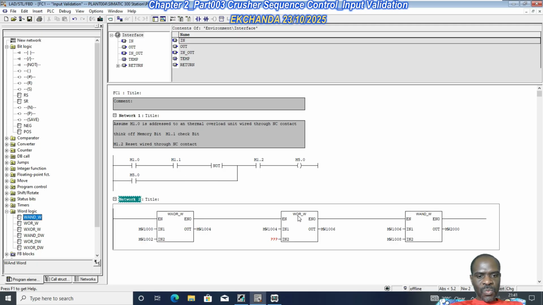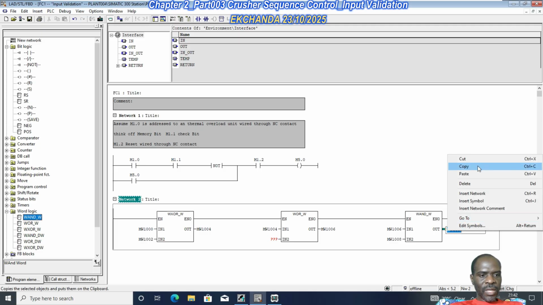So this word O is going to cater for the result of the word exclusive OR word, which is this first part of the logic, as represented by memory word 1004 as an input to the second function. And then we need to seal in through the output bit.